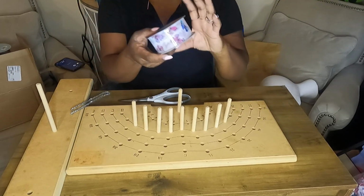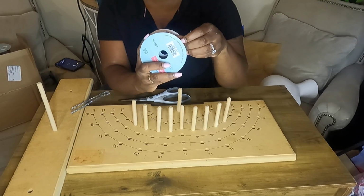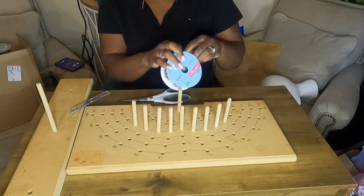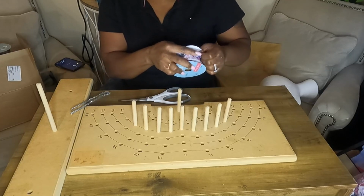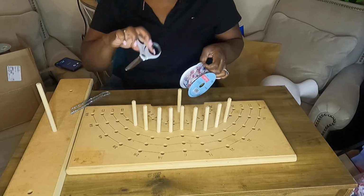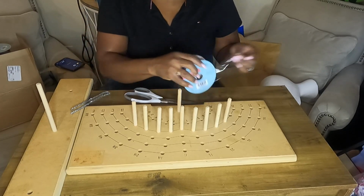So this is the ribbon that I'm using. It has butterflies on it. I got this from Hobby Lobby. It was part of the spring collection. I think I got it when it was 66% off. But I have quite a few of these. No, I think I got it before it was 66, because they never really have a lot of ribbon. They have a lot of other stuff, but they hardly ever have a lot of ribbon. So I got it when it was maybe 50% off or something. I don't know. Either way, it came from Hobby Lobby.